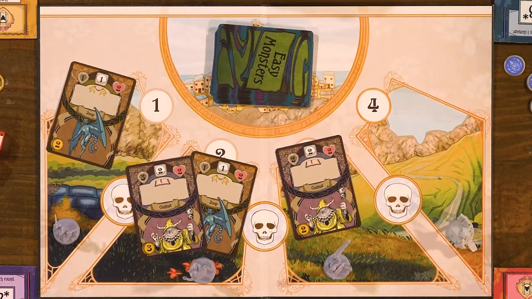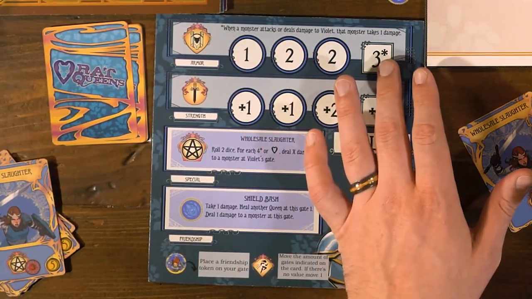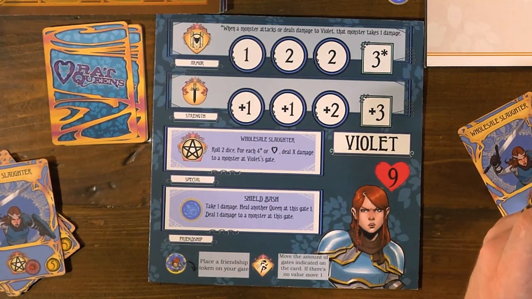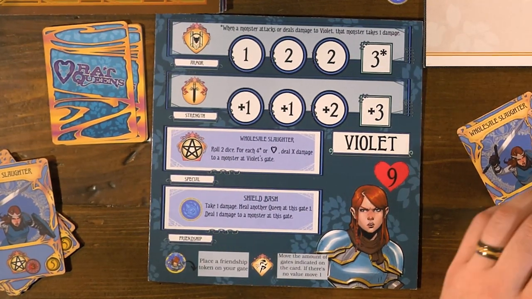So something like a cultist is not so scary. Not for Violet. I also have the ability. We all have an ability if we get our armor maxed out, and mine is when a monster attacks or deals damage to Violet, that monster takes damage. Which is always a reaction. It gets some retribution.